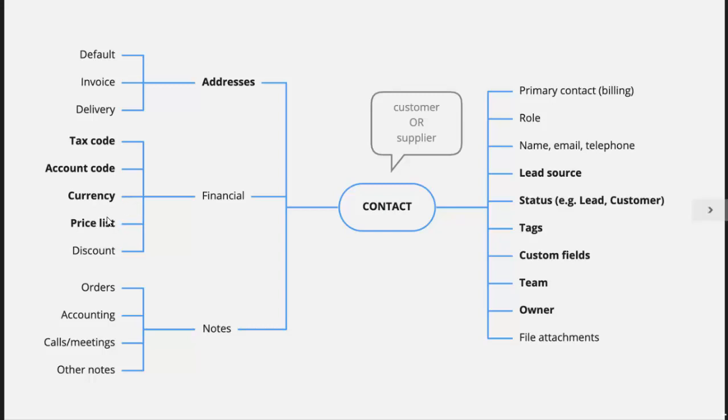And finally, price list, which again is used for orders to determine what prices to use when adding items to that order. Customers will be assigned a sell price list, and suppliers or vendors will be assigned a cost price list. For orders downloaded from sales channels, the sales channel price list will be used to create the customer and for the order. The actual prices on the order will be what the customer paid on the channel.